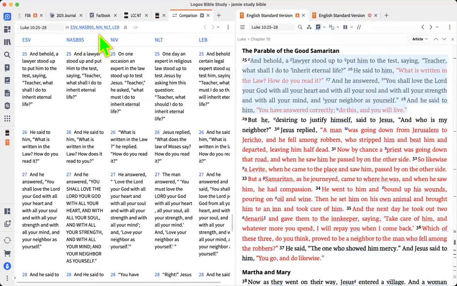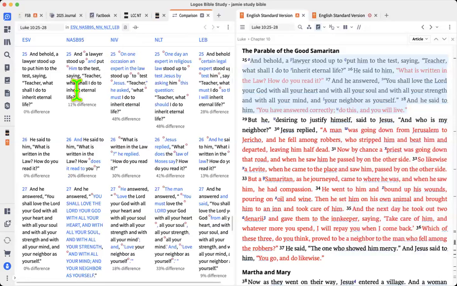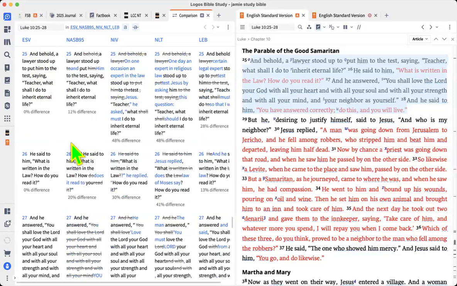This shows me all my 5 top Bibles, and I can read them, boom. I can also play around with the visuals on it. It shows me the difference based off of the standard text that I'm using, which is the ESV. And this shows me the differences to the ESV. I can also use the strikeout. It'll keep the ESV written and then strike out the original text of the ESV and add the other translations.